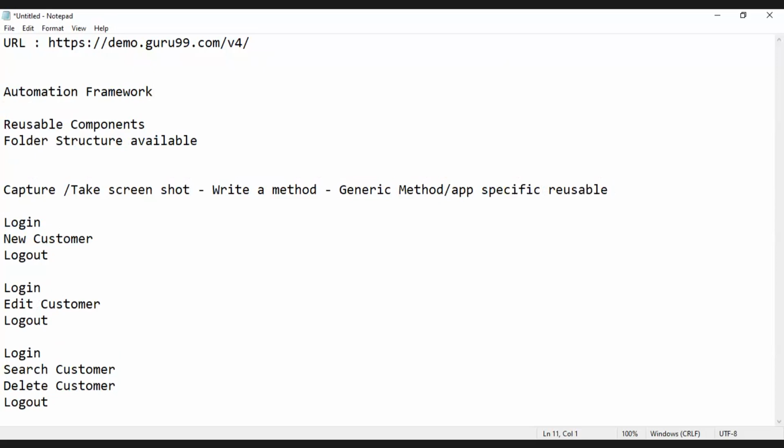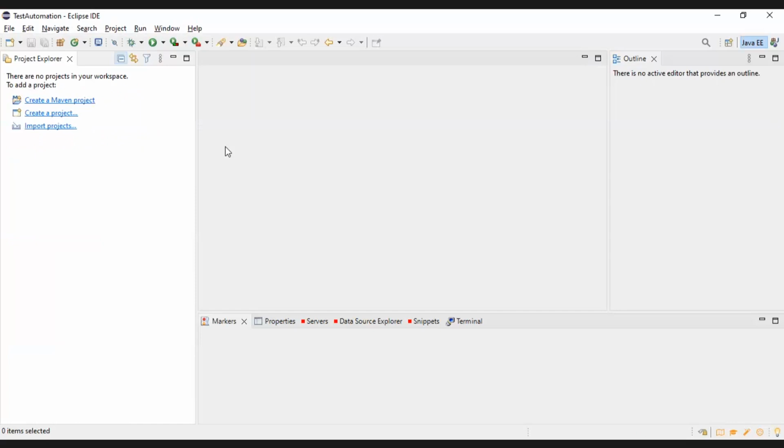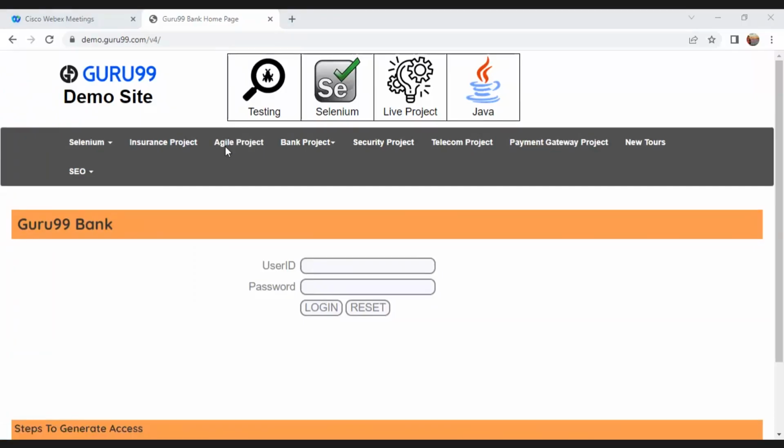First of all, you need to understand how your automation framework structure will look. Whenever you are working with an automation framework using Selenium WebDriver, generally you will have all the page objects required for the project and all the common things like utilities. When I say utilities, you might be using Excel files, some configurations, and some reporting. All those things come as part of your utilities.